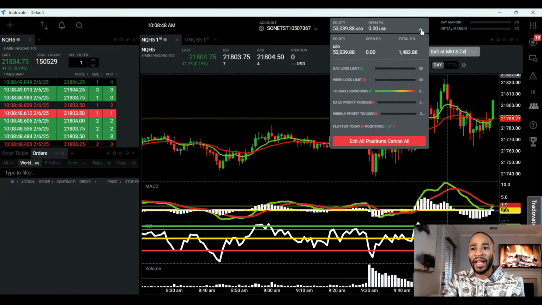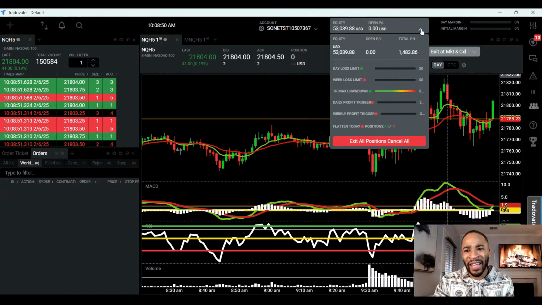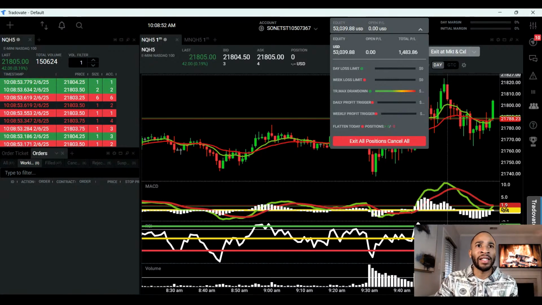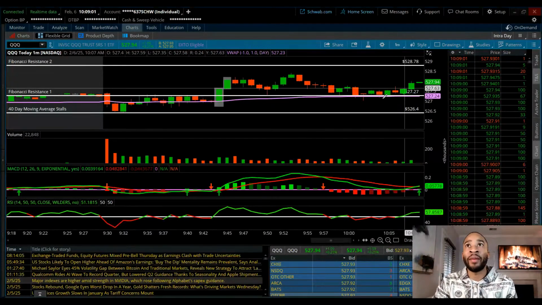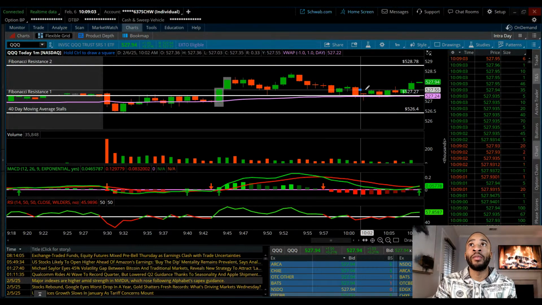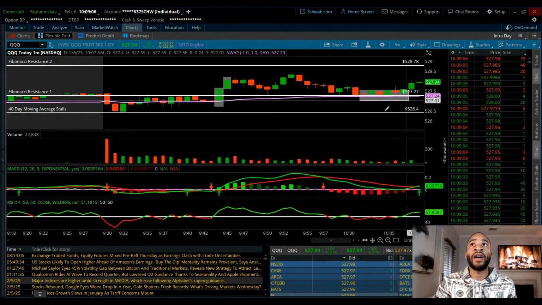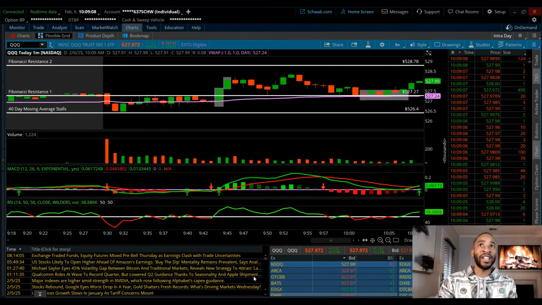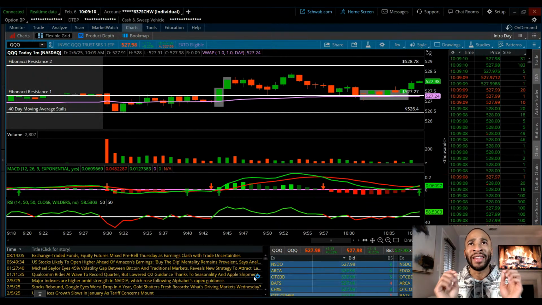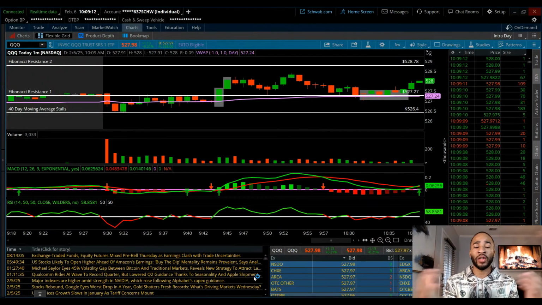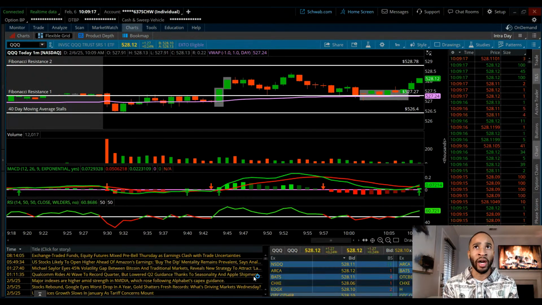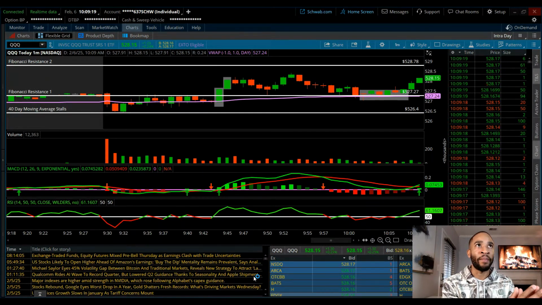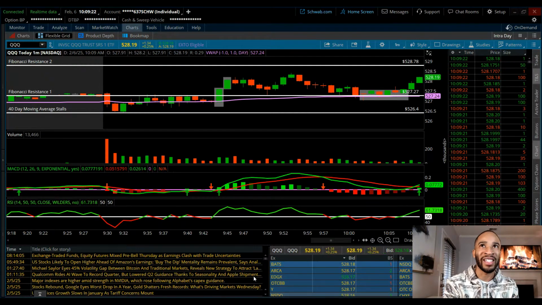All right, so for the day, I am currently up $1,483.86 by playing key pre-market support and resistance levels. And remember, family, earlier I said I'm going to buy some more around the 527.27 price zone. And if you look at our chart, that's where the buyers stepped in. Honestly, I already had these levels in place before the market opened up. That's where the buyers stepped in, close to the Fibonacci resistance level number one.